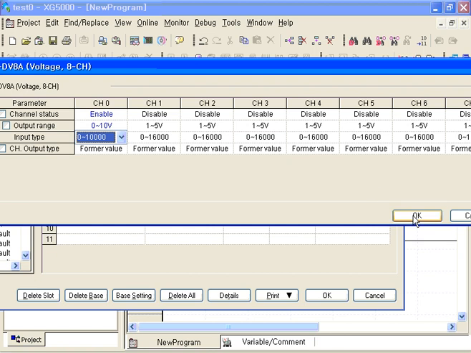And after that, finish. For example, if I set 100%, it's the same. If you key in 16,000, 10 volts is made, right? If I change this, the same, or this one 1,000 times, and percentile.